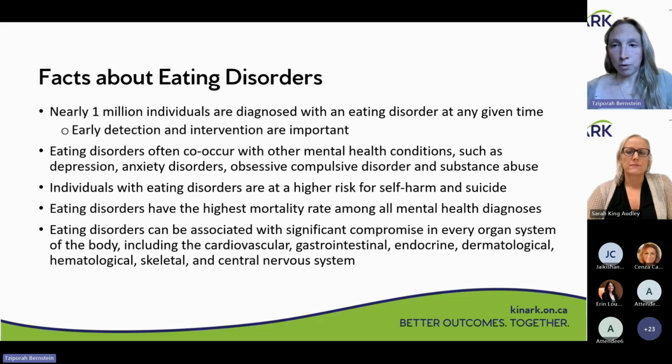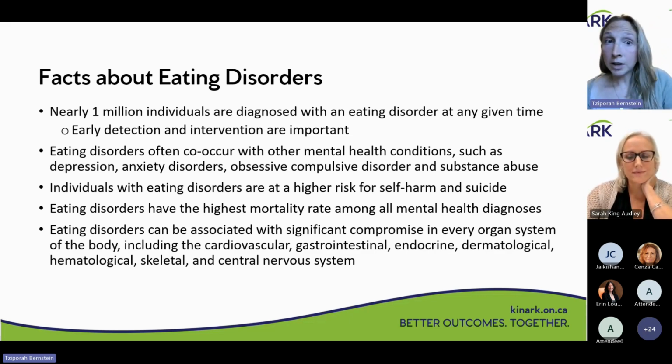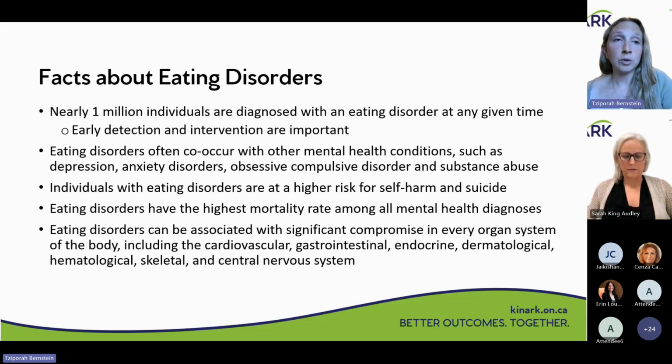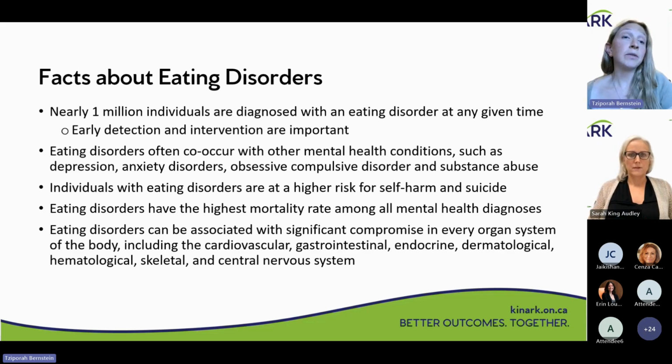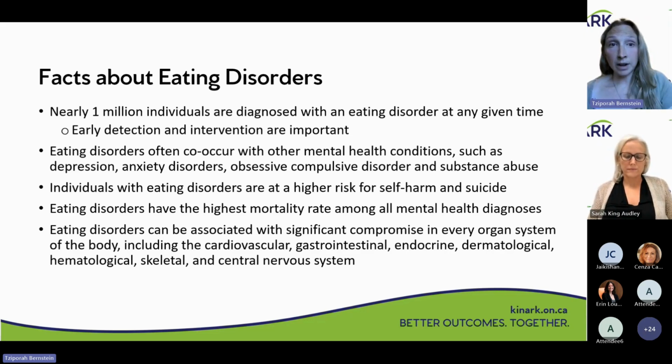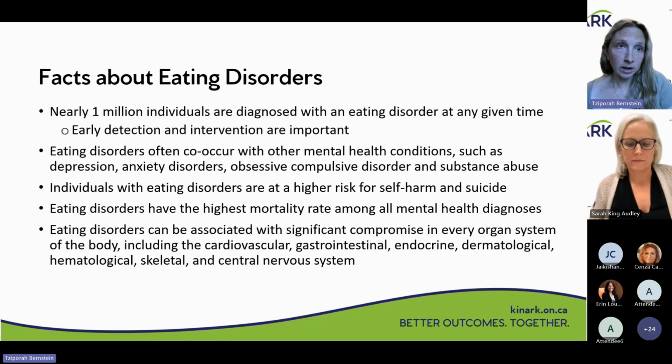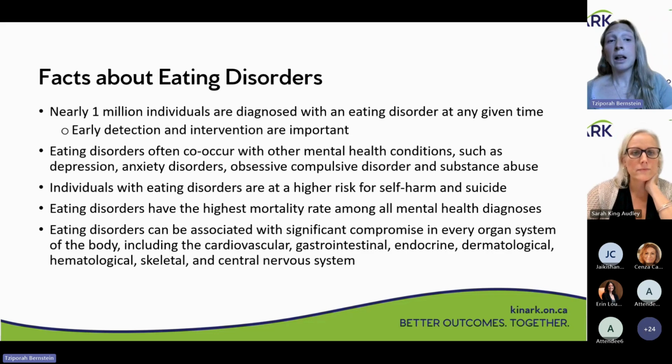As we go through this, you'll be able to recognize signs and symptoms sooner, by learning about eating disorders and what they might look like and how they present in different people. Eating disorders often co-occur with other mental health conditions like depression, anxiety disorders, obsessive compulsive disorders, and substance abuse. Individuals with eating disorders are at a higher risk of self-harm and suicide. They also have the highest mortality rate among all mental health diagnoses.